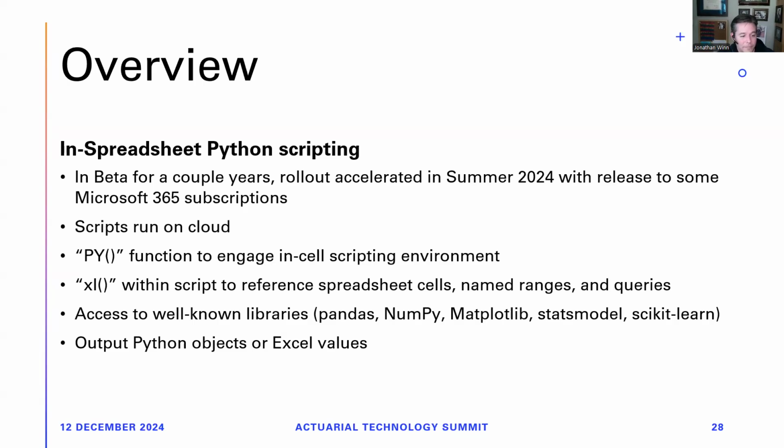But you're able to reference objects within the spreadsheet itself. So ranges, named ranges, tables, and queries to pull into the Python script. And in addition to just the base Python functionality, there are some well-known libraries that you can import. Names that anyone in the Python world would be pretty familiar with.